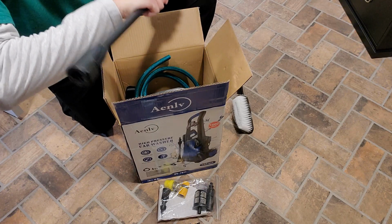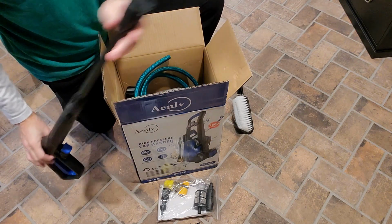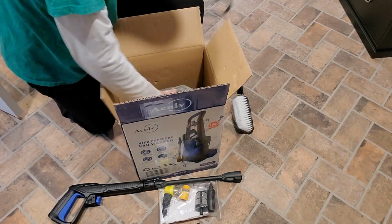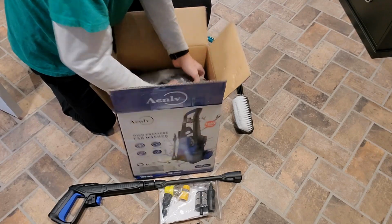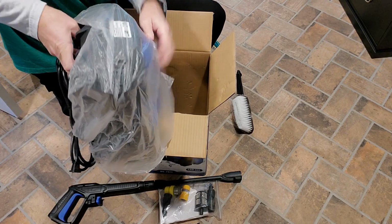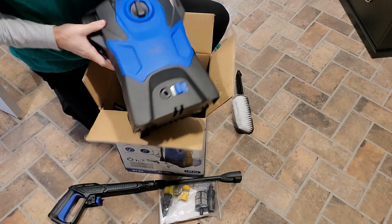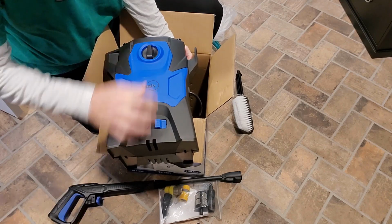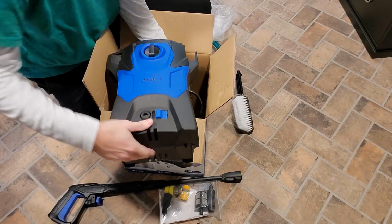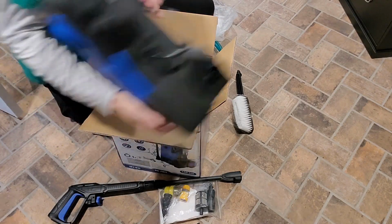And should twist at some point, if I'm doing it right. There we go, and twist into place. And then we'll have one of our connectors at the end. Little extra hose here. Your main piece. This will be your on-off. This will be to help connect and disconnect your hose. And of course, you'll have another wind-up hose right here, and then power plug.